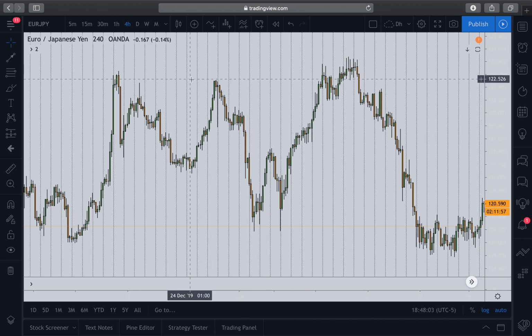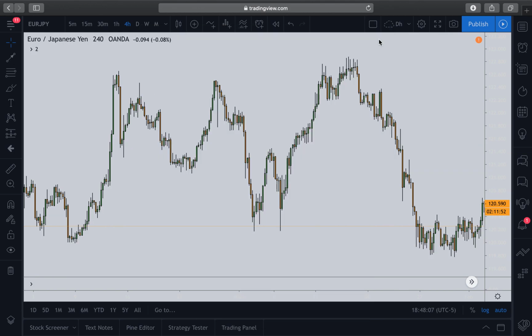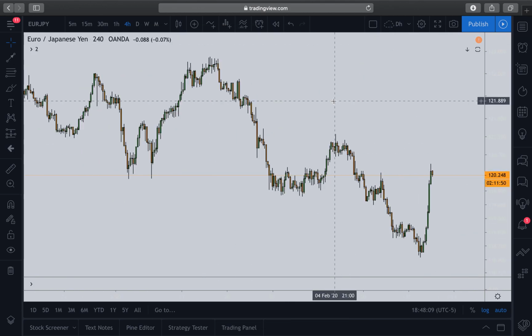But as I said before, just keep in mind whatever time frame you decide to draw Fibonacci on, just remember how it's going to play out based off of that time frame. And the higher the time frame that you're drawing on, the more significance that Fib is going to have. But other than that, that's Fibonacci.